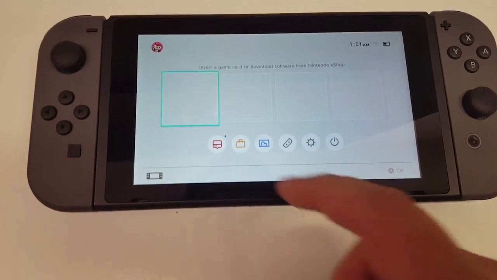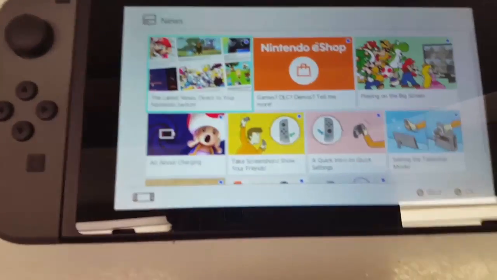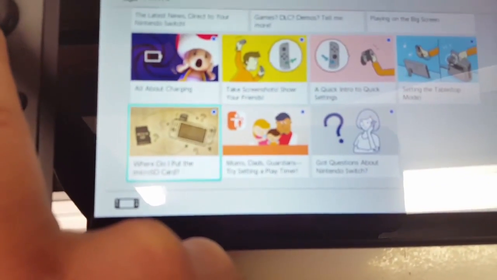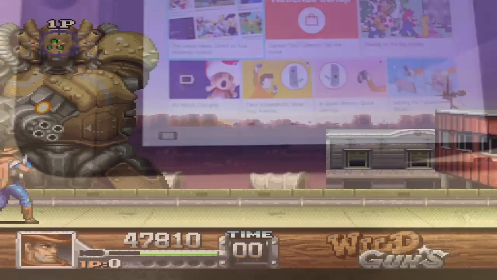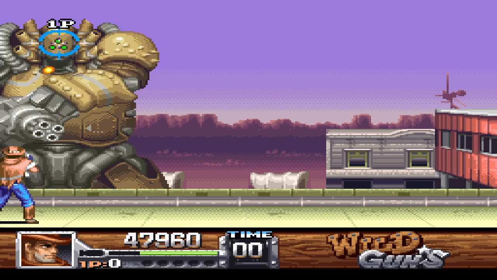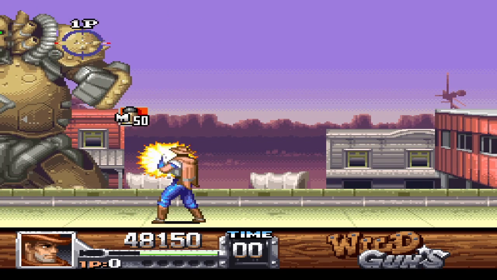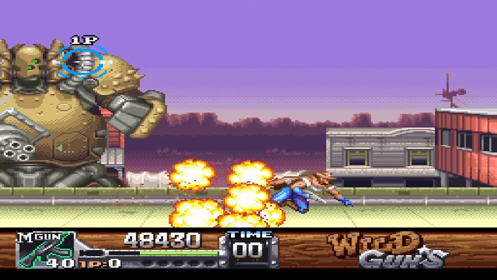A lot of the things that were in the news button were just Nintendo Direct stuff, tutorials on how to use the device. I feel like they're going to use the notification the same way they use it on the 3DS. It's just to give you news and updates about upcoming games. And right now it seems like they don't have much on there. I'm sure they will later on.